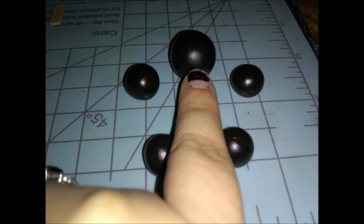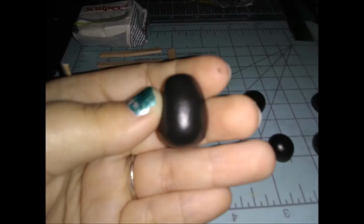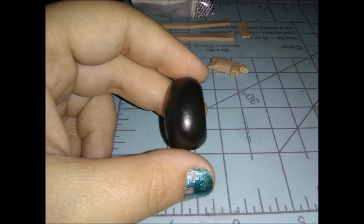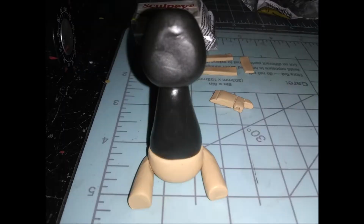Next, we're going to go on to the head, so we're going to use this ball right here. And you're going to roll this into an egg shape, like so. Then set it against your work surface just like you did with the torso, and press it down gently so it'll be round on the top, but it'll be flat on the bottom. And once you get done doing that, it should look something like this right here. But the flat side is going to be where the head is facing this time, so the round side will be in the back. Just like so, the flat part's facing you.